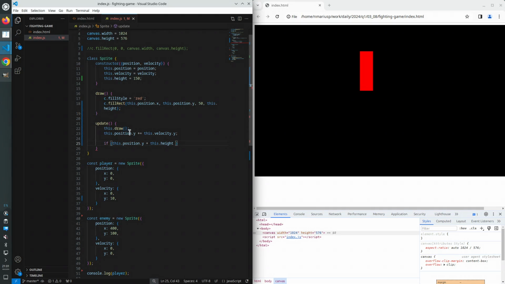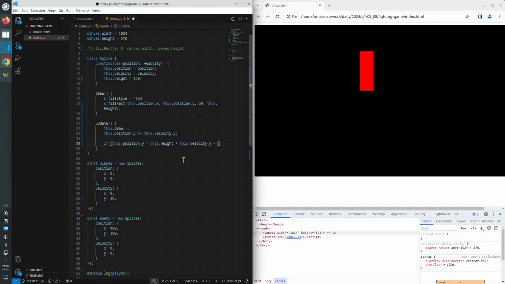And it already incremented by velocity. So this means the next time we want it to not increment. So then we're thinking for the next time: velocity dot y.